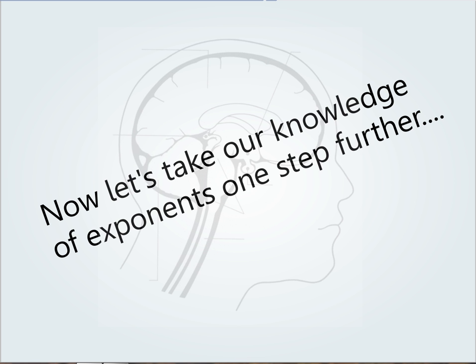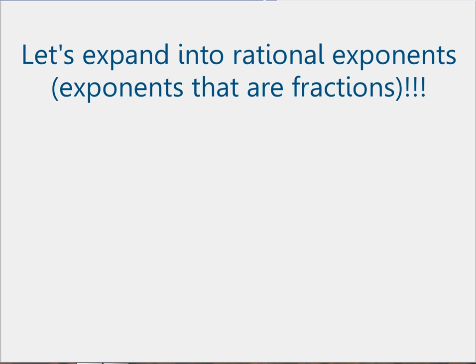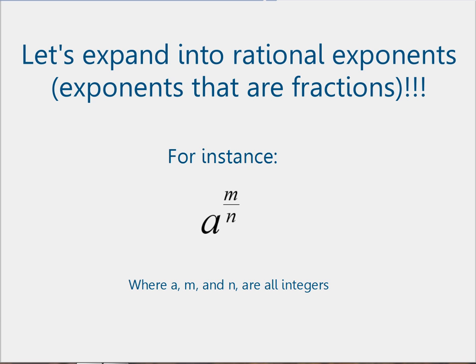So now, you guys know quite a bit about exponents. We're going to expand your knowledge one step further today and talk about rational exponents. Those are exponents that are fractions. So for instance, I have just a general look for a rational exponent. I have a to the m over n power. A, m, and n today all have to be integers, so they're all positive or negative whole numbers.